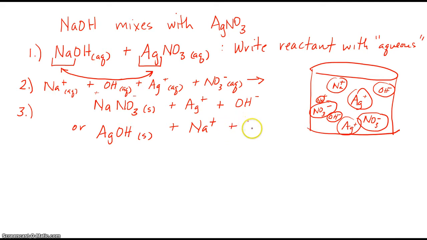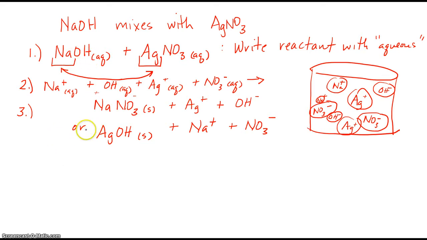The others will stay in aqueous form. Okay, so let me just review what I did. I essentially swapped these. So see how I put the Na in front of the NO3? And I am assuming maybe that became the solid. I keep the other ones exactly as I wrote up here.